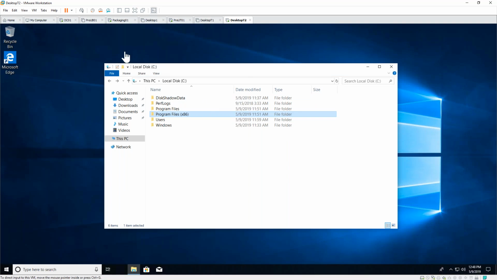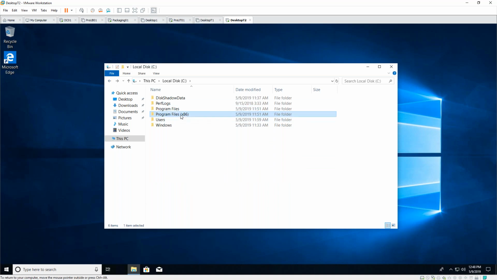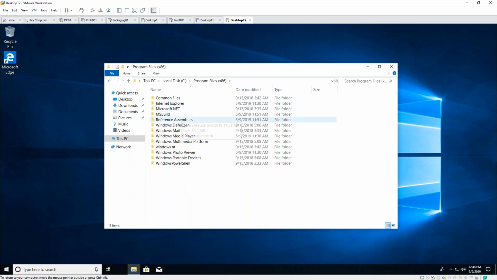So I'm logging into my desktop here. This is going to be my demo 01 user. This is the user I'm going to use. But the first thing I want to do is show you there's no OpenOffice. There's no Notepad++. I know we're kind of running short on time because I'm a talker, but I just want to show you none of those are in either Program Files or Program Files x86.